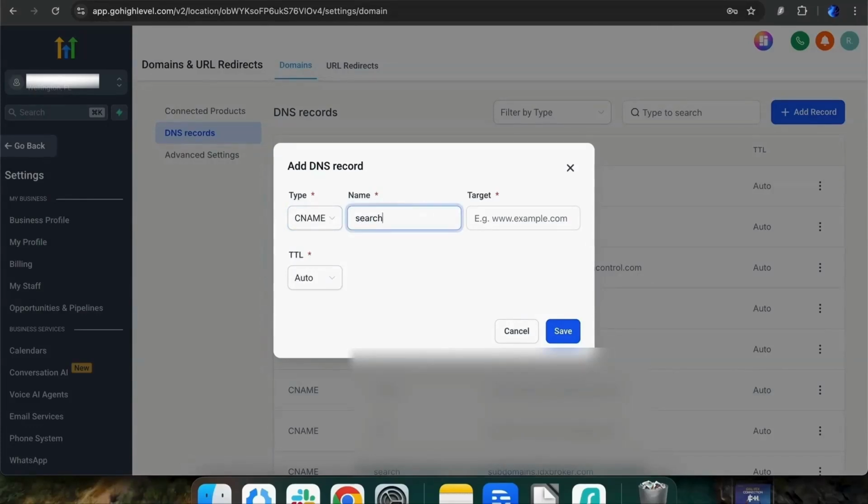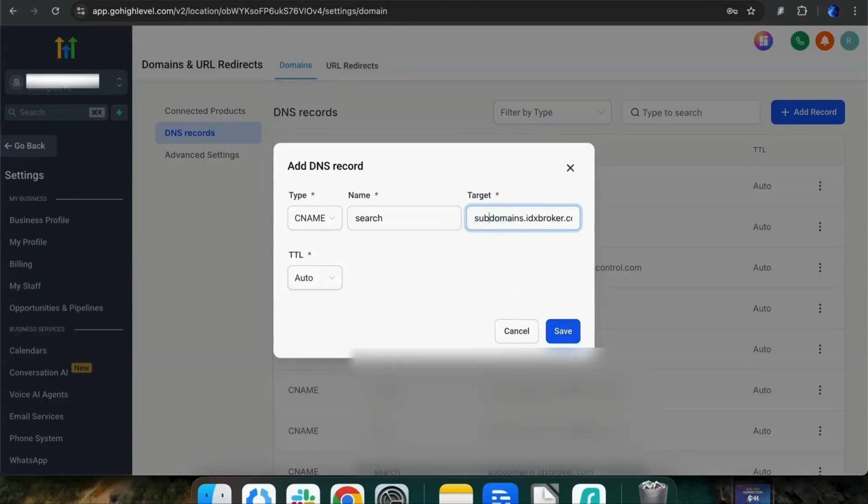Normally we use something short, simple, and descriptive like search or homes or listings. Or if you're in Texas, you can do Texas or whatever word you want, but this will be a prefix and it will only affect the IDX pages, not the website itself. The target will always need to be subdomains.idxbroker.com. The TTL, we're just going to leave it as auto or default or whatever you already have populated there in your hosting company.